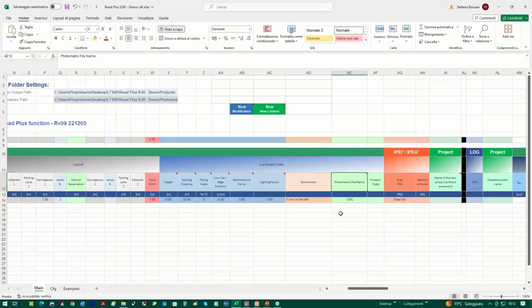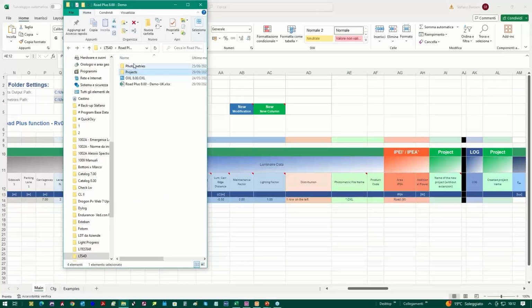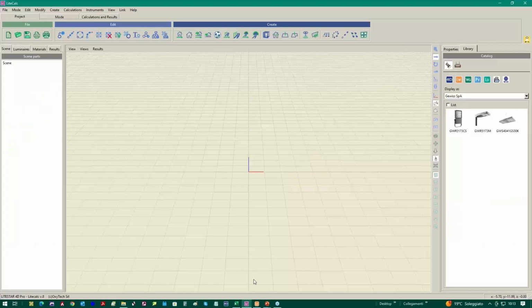So let's analyze the different files. Over here, we have the photometries, and as you can see, we have 4 different OXL files. The first one is for one module. This is a luminaire with one module. The second one is for 2 modules, then for 3 modules and 4 modules. But what are these files based on?